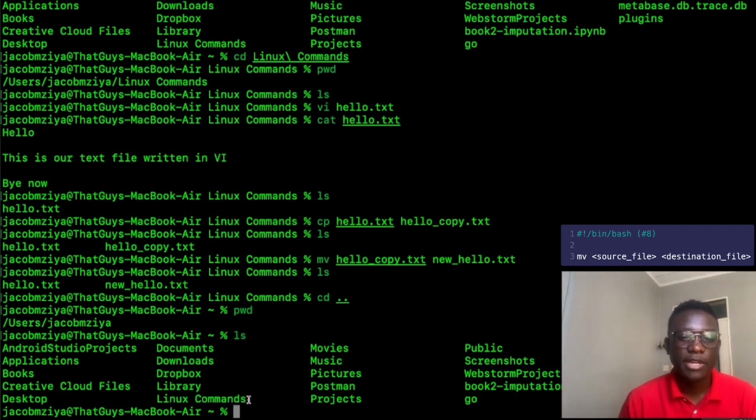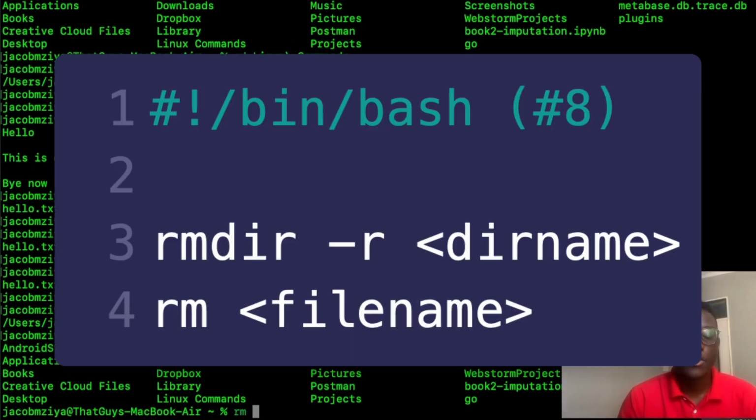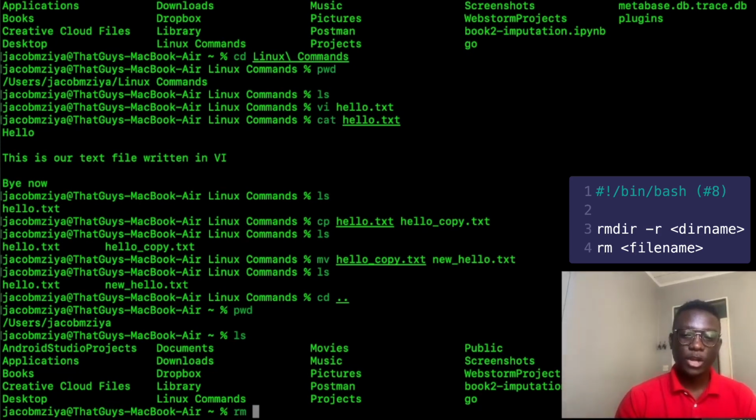All right. Now we're done with whatever we were doing. We want to delete that directory and then we should call it a day. We use the command rm, which is remove. You see, commands are very easy. Remove, rm. So I'm going to try deliberately to get an error. If I say rm Linux commands, I've just typed lin and then tab. It has finished. It'll give me an error here.